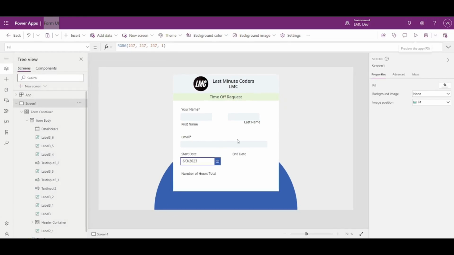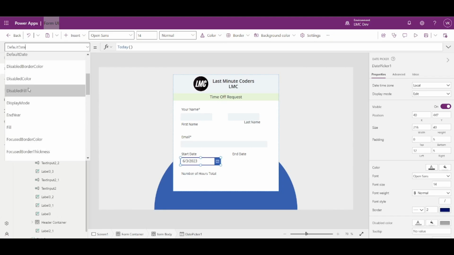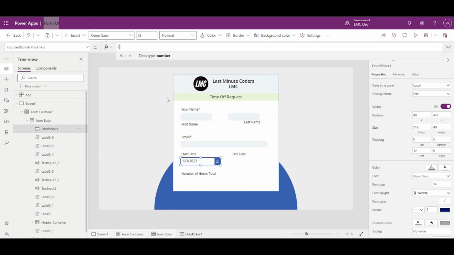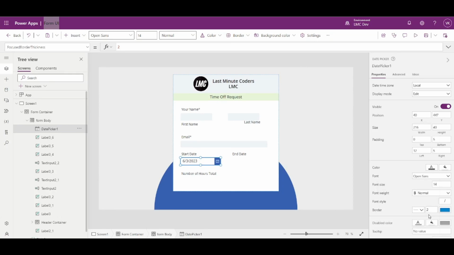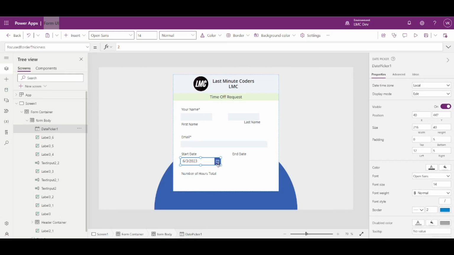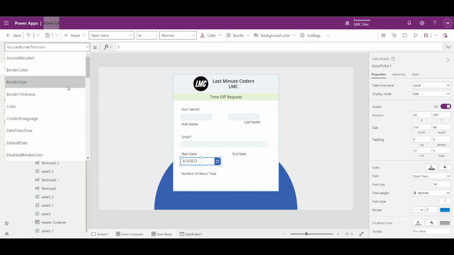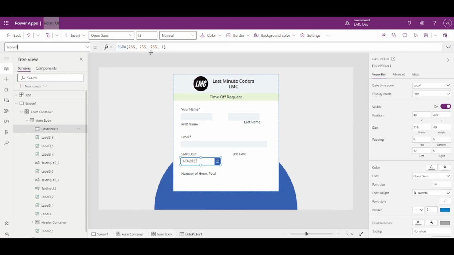If again you don't want this border increase, just select this, go to focus border thickness. Okay, make it as 2 only, whatever your border is. So your border is this thing, right? And if you want to change this color, maybe this one. Okay, see, this is the border. The border is fine. Okay, so to change this color, we have one property up here, chevron, or maybe icon fill. See this icon fill.